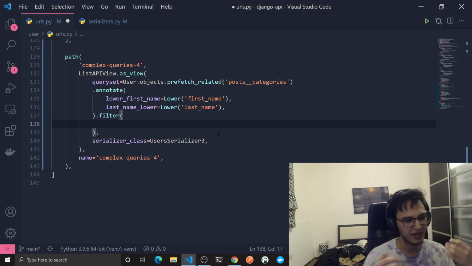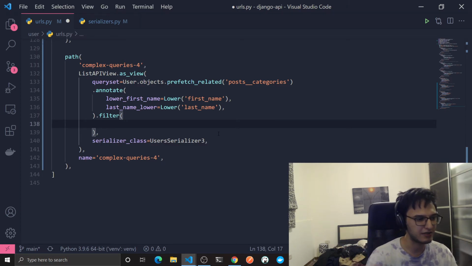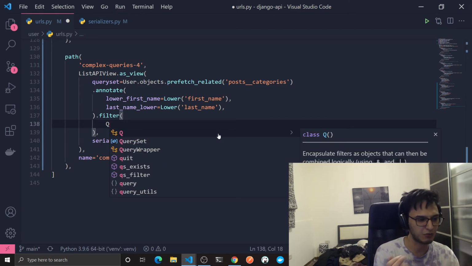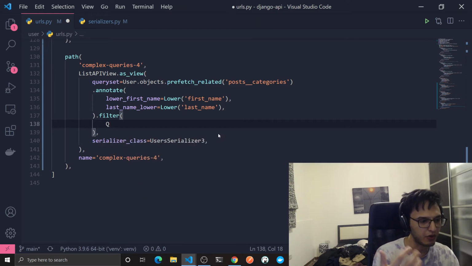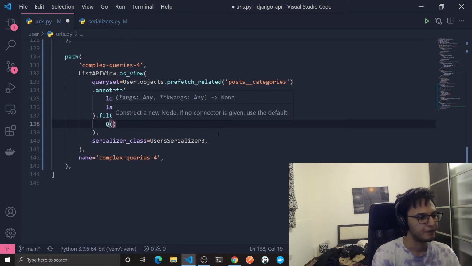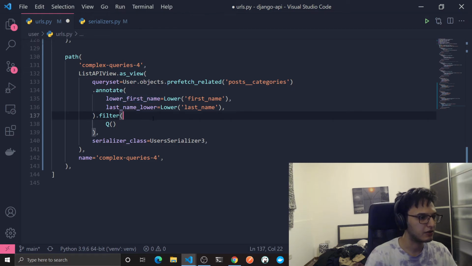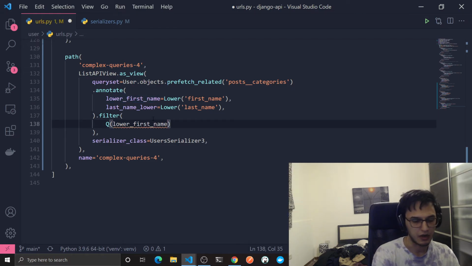To be honest, it's really hard to come up with a very realistic example, but I think this syntax, this way of writing, will show you how we can map this to your work or what you need to do. So I'm gonna type where lower first name starts with RO.